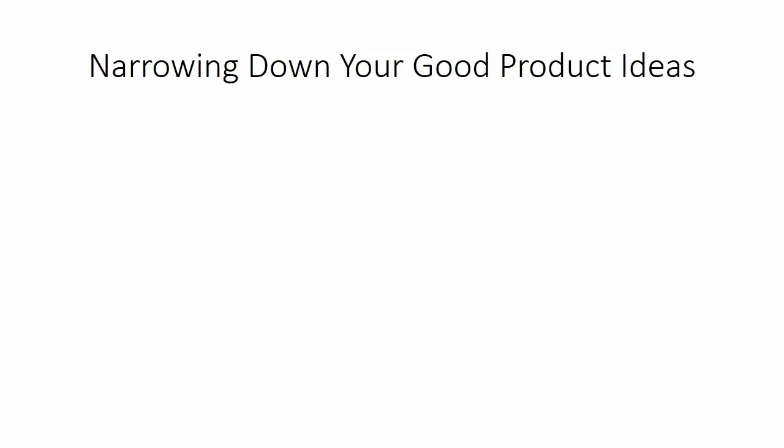In this video we are going to be discussing narrowing down your good product ideas. When you start to get those picks and you have recognized the trends and you have found that the products you're looking at fit all the cost parameters, you're probably going to have 2 or 3 choices, and then you're going to have to start narrowing them down. So you need to have some parameters and criteria in order to narrow down your choices. And we're going to give you those right now.